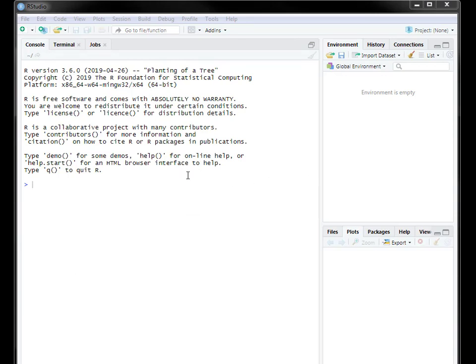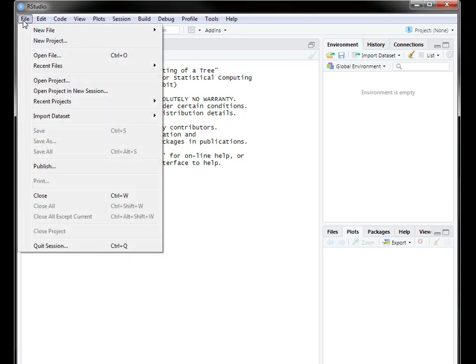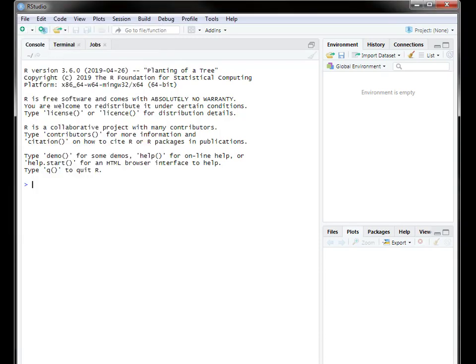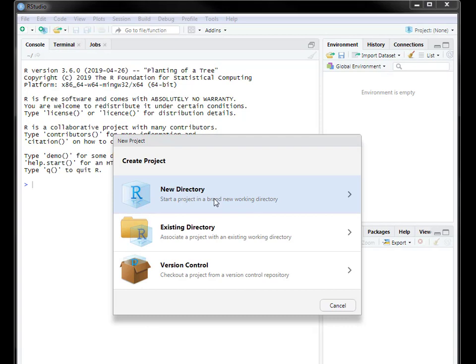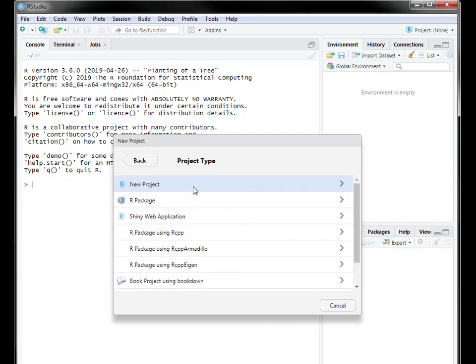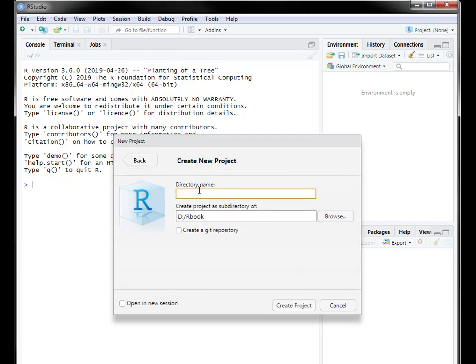To get started with RStudio, create a project from the very beginning before you start working on anything. So I'd like you to go to File, New Project. We're going to use the new directory, although you can use an existing directory or something from GitHub. So we're going to use a new directory, new project, and chapter 4. So this chapter 4 will become a new folder, under this folder in D, and obviously you can change this.